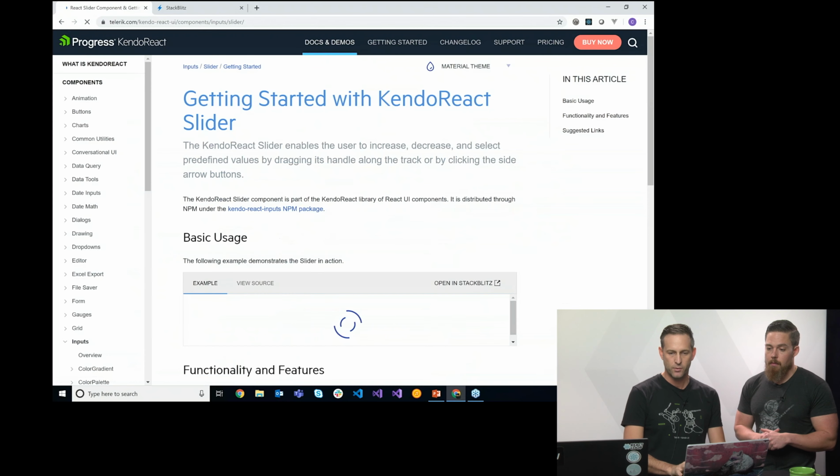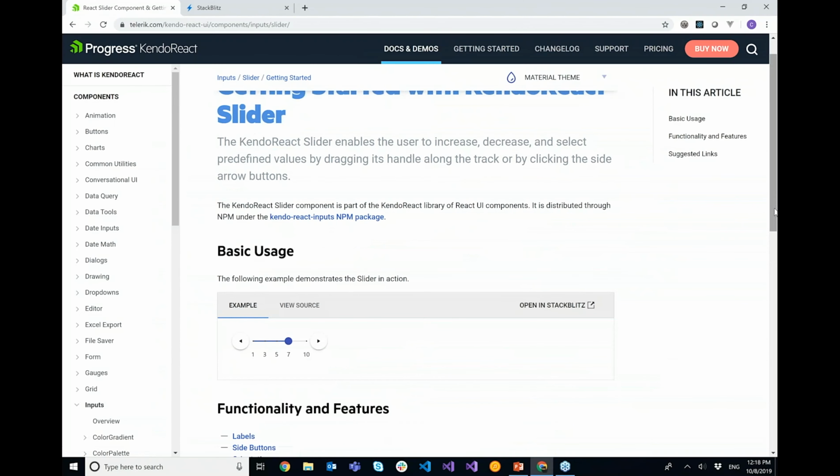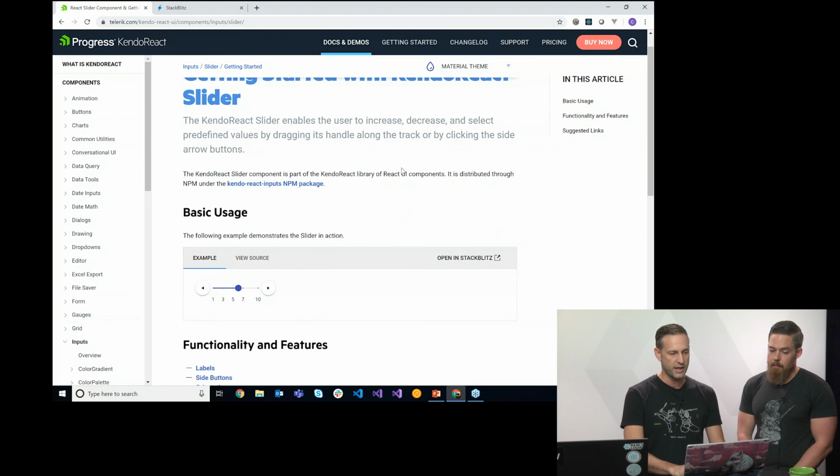Absolutely. Let's go ahead and look at the slider. I'm just going to show it real quick. It's nice to be able to see what it is here. It's a very simple slider. You can grab it and move it around, placing it anywhere, or you can incrementally go with the buttons and get to the next step. This is a new component that came out with this release.